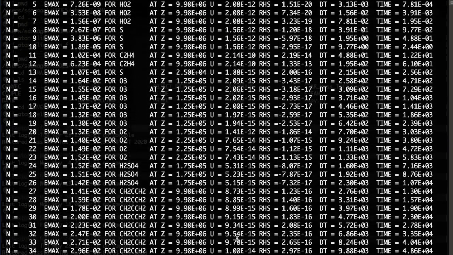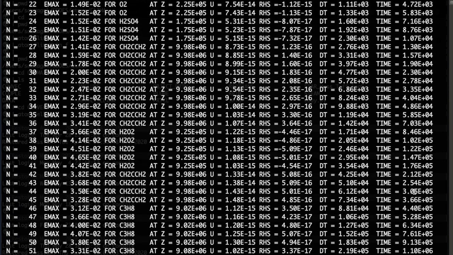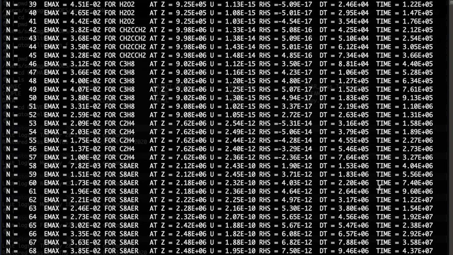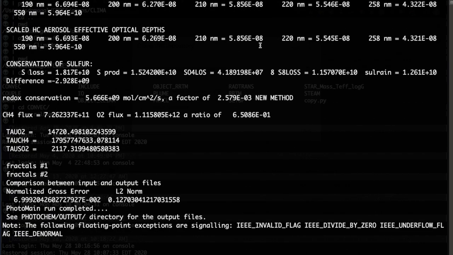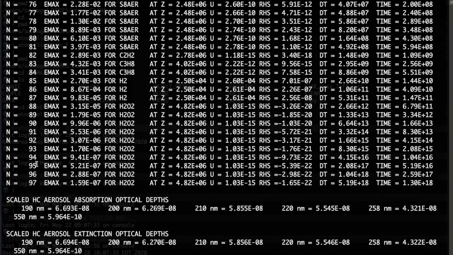What it's showing here is the time stepper. This is the control on how well converged the model is. This is not particularly well converged. It's pretty well converged, but not perfect. So there may be something we need to change in the code or in the template. And this is now a successfully completed run. It completed after 97 time steps.